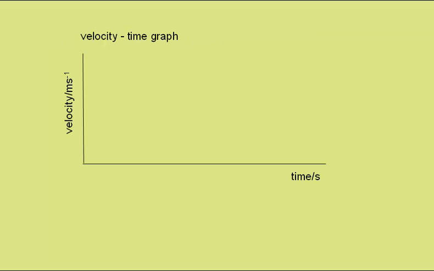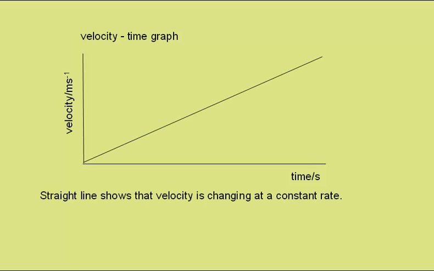So here's another velocity time graph, this time with a straight line sloping upwards. This straight line shows that the velocity is changing at a constant rate. If we work out the gradient as we did before, this value here will now be delta v, or change in velocity. This value here, delta t, change in time. The gradient is delta v over delta t, which, as we said before, is the acceleration a. So the gradient of a velocity time graph gives acceleration.